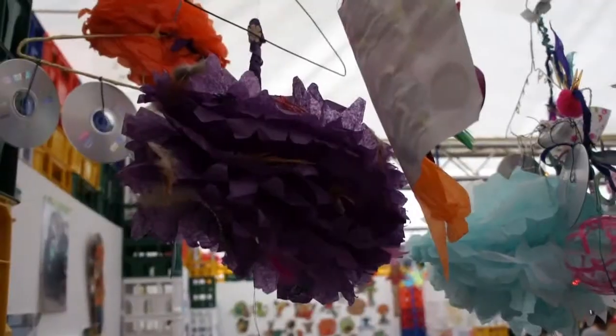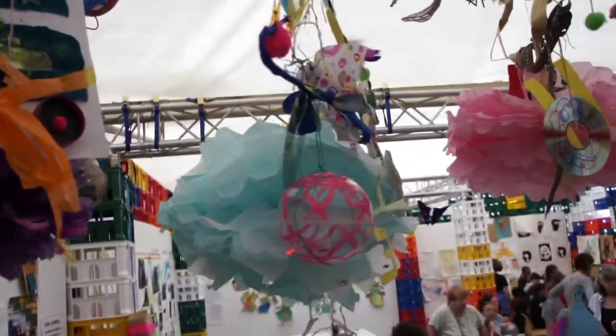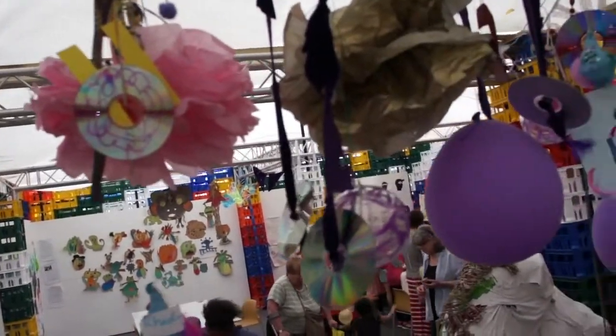Some of the classes we've got coming up this week are so extraordinary. We've got very severely disabled people coming, and the artist has made a mobile — the people will just make very small strokes of colour on paper, and then their paper will be put into the mobile, hundreds of times. Because they're so disabled, they're just going to spin it very gently, and she's going to play very light music and put some fairy lights on it. It's going to be amazing.